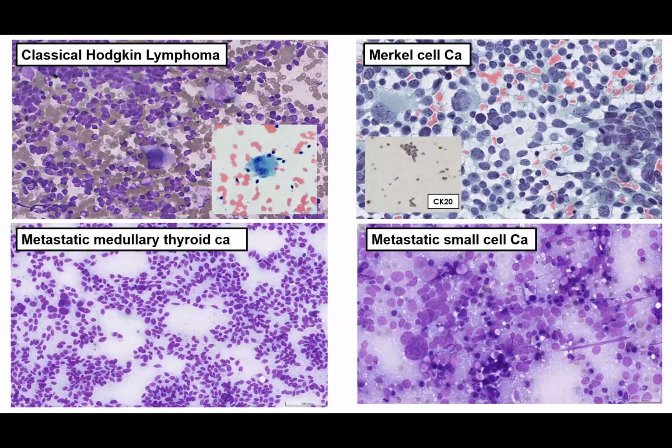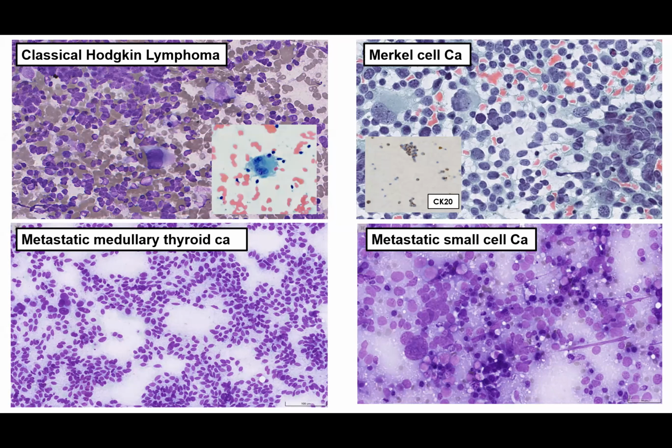So you can see there is a range of possible diagnoses associated with this. This is classical Hodgkin's. You can see here these prototypical Reed-Sternberg cells, binucleated with prominent nucleoli. Here you can see a high-grade neuroendocrine Merkel cell carcinoma, which does occur commonly in the head and neck, but the use of CK20 to look for dot-like positivity, as well as looking for the neuroendocrine markers and MIB, is helpful.